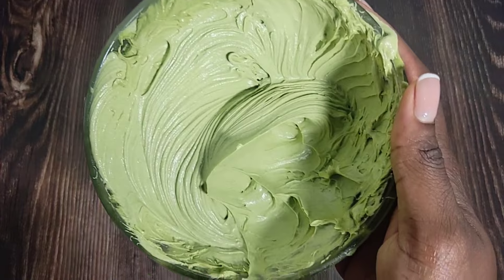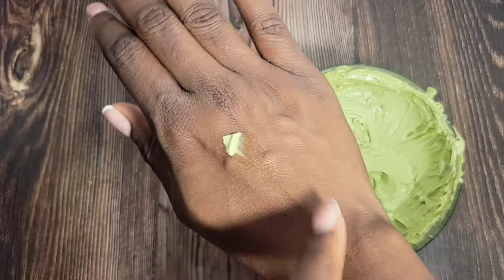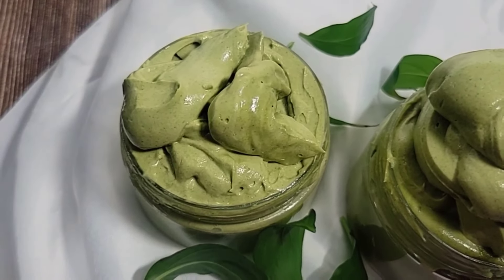Whip that up once more with the essential oils in, and once you see that nice light green color and it's thick, your butter is ready. Yes, you can use this on your skin too — my hand was really dry from washing it, and look at this, it just melts right into my skin. It is perfect, guys — moringa hair butter. I just washed my hair and made a protein hair mask, and now I'm going to go in with the moringa hair butter. My hair is a little bit damp, by the way.